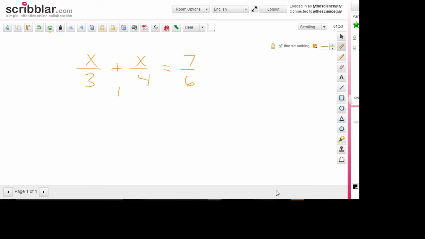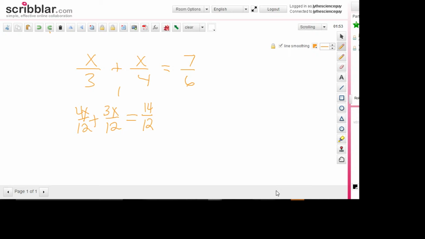Am I trying to get those two as a common denominator? Yes, all three of them as a common denominator, honestly. It's 12. Mm-hmm. So then you have to bring it up at the top as well, right? Right. So it would be 4x over 12 plus 3x over 12 equals 14 over 12. Mm-hmm.